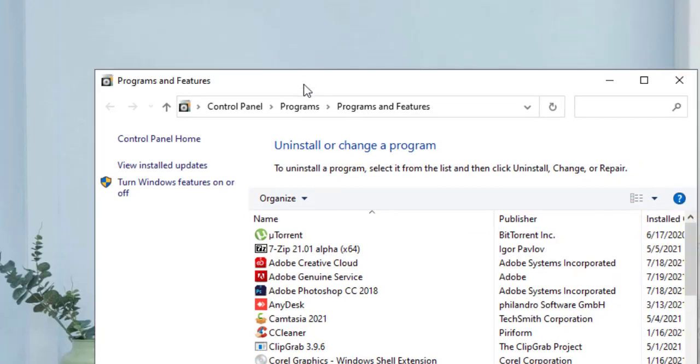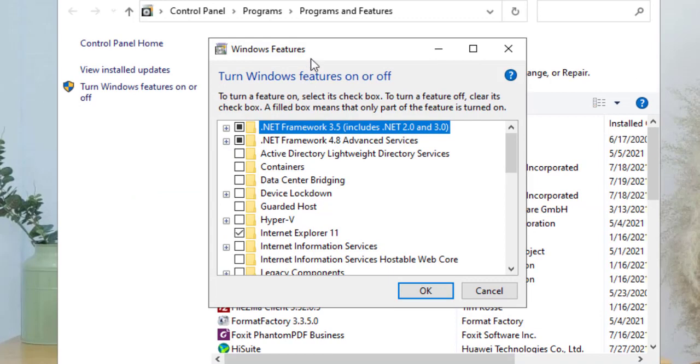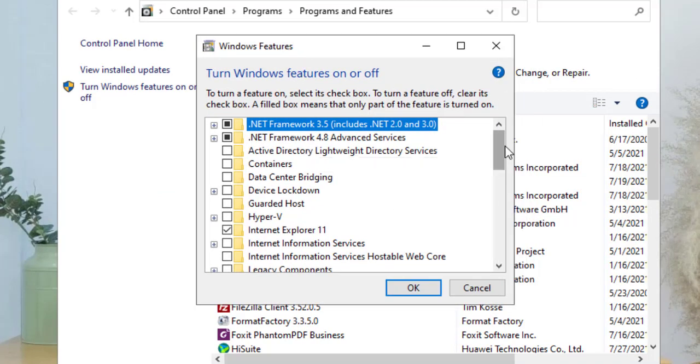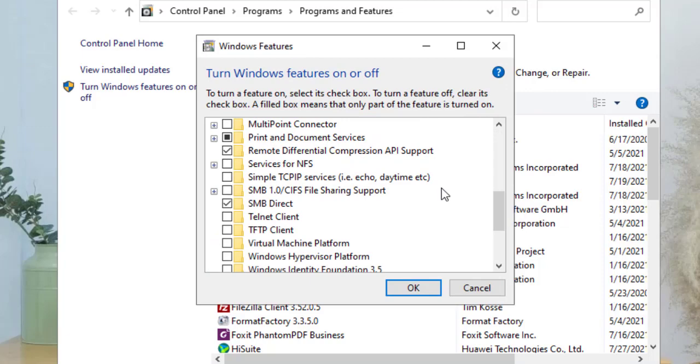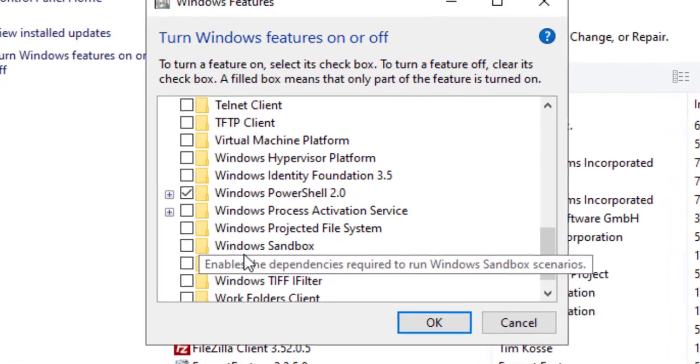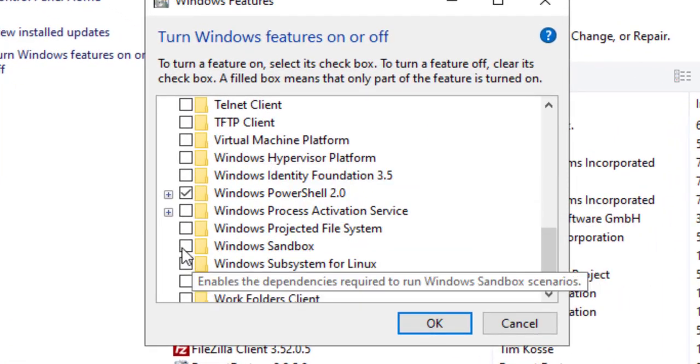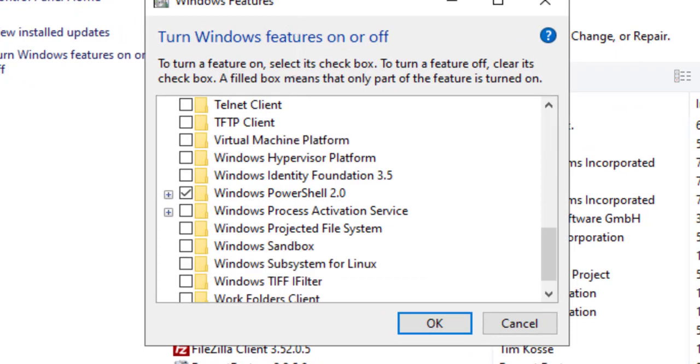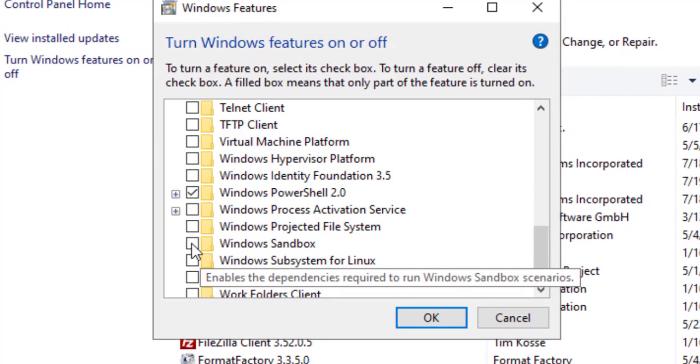And when you get into the Programs and Features console of your Windows 10 or Windows 11 operating system, you need to go for this option over here, Turn Windows Features on or off. Now, when I click on this link, it's going to open up the Windows Features dialog box. And when you scroll down to the W column, you're going to see Windows Sandbox over here. So the only thing that you need to do is to access this Programs and Features console and click on Turn Windows Features on or off and then come to this side, right?